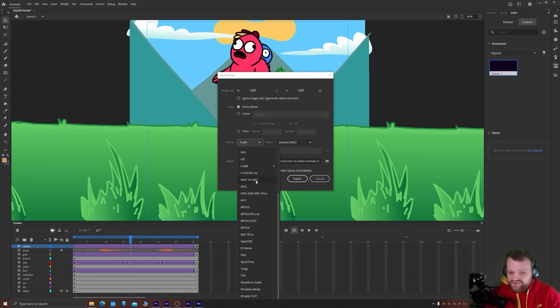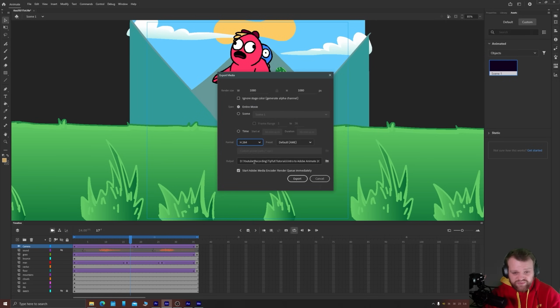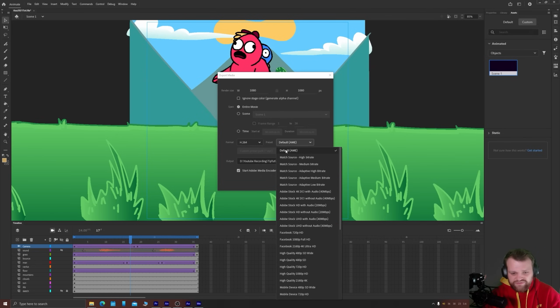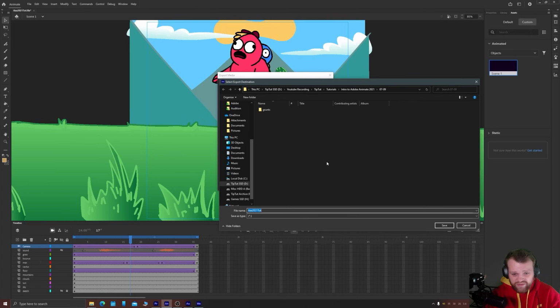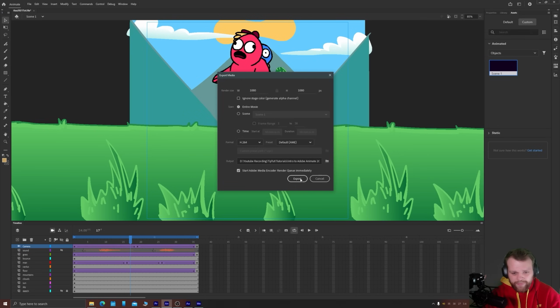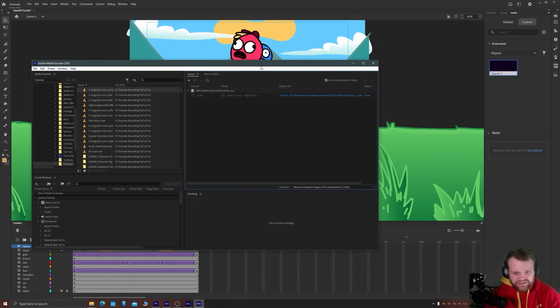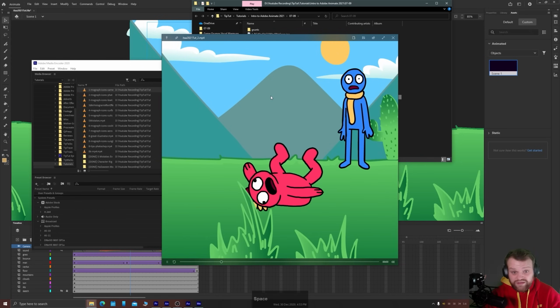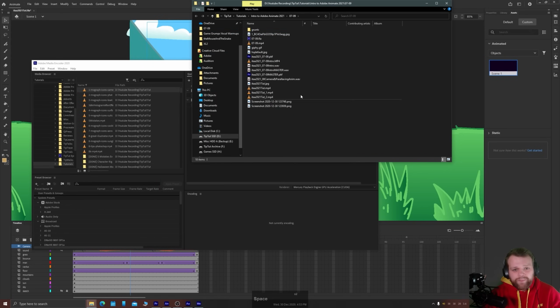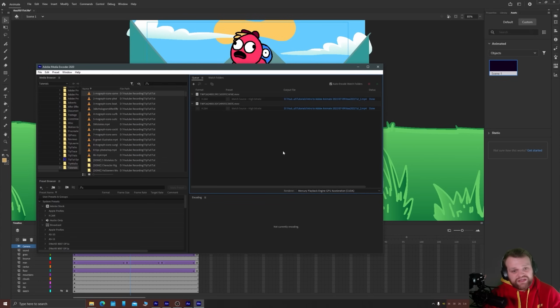H.264 or H.265 are the best formats for the internet, so we'll leave it on H.264. And you can do default AME, which is Adobe Media Encoder. It will just do a default H.264 export. You choose your output path. In this case, I want it to just go into Intro to Adobe Animate 2021 and then into this folder here. And we can just hit export with this checked, and it will again open up Media Encoder for you, which I can tab to now. Add your file, automatically export it, and then you can click your file to open it up, and you'll have your file exported.